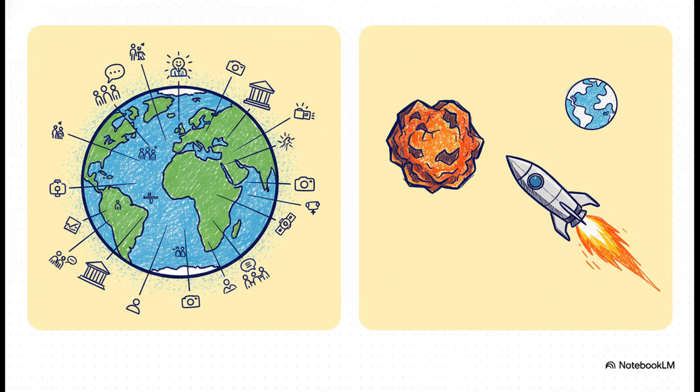Okay, so think back to 1998, when we suddenly got two movies about a giant asteroid coming to wipe us out. You had Deep Impact. That was a world-building story. The whole movie was about how would our society, our governments, our families react to this. The world and its rules were the focus. And then you had Armageddon. That was a plot story. It was, let's get a team of heroes to go blow up the rock. Same basic idea, totally different focus. One was about the world, the other was about the action.